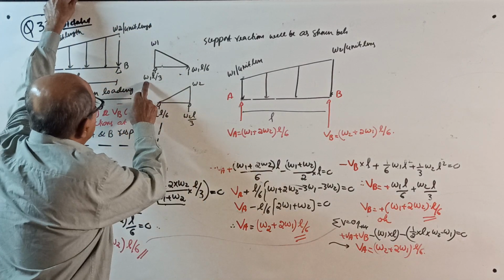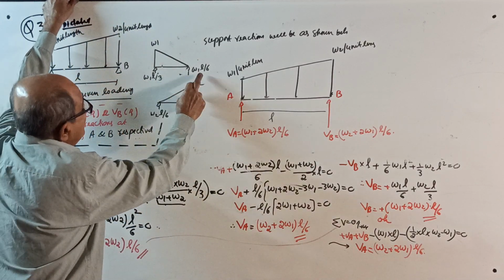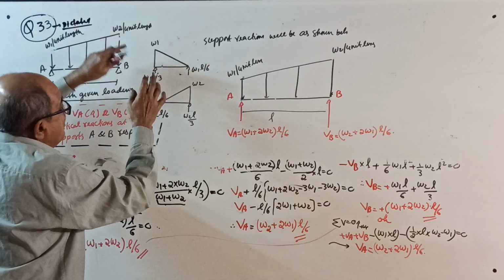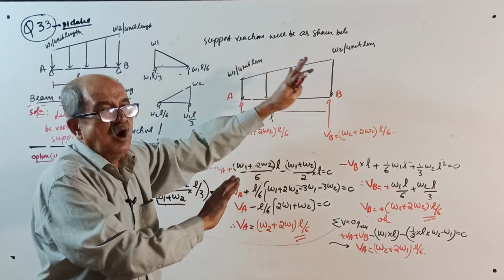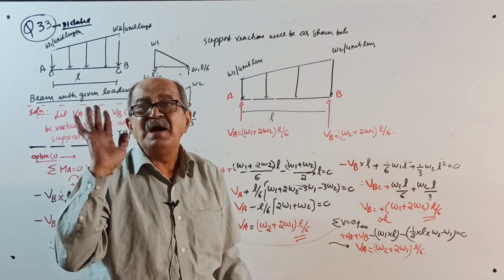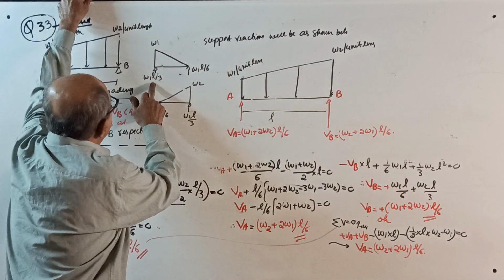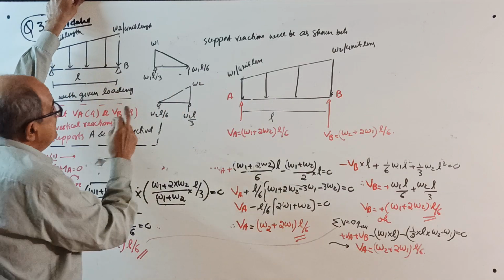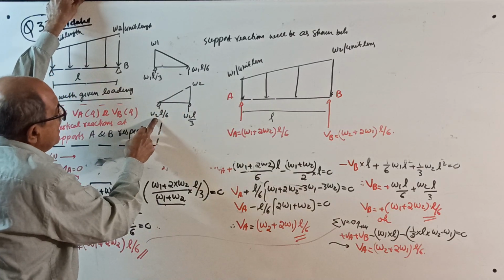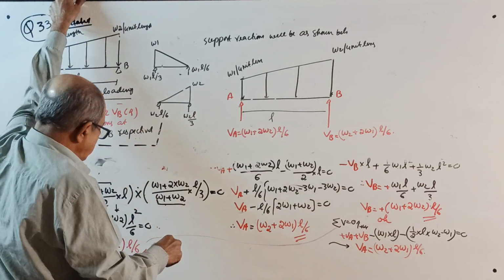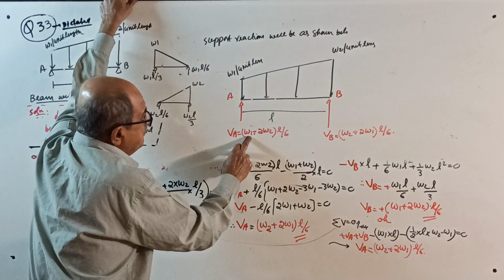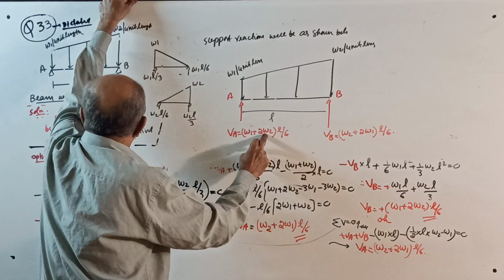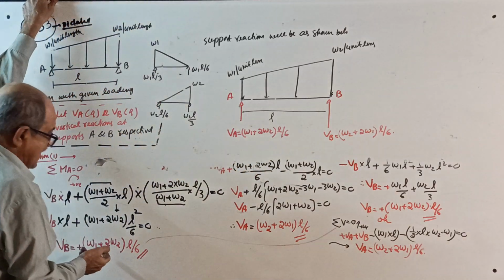But here, for W1, L by 3, W1, that's for W1 here, for this case. But remember, you never bother, you solve this way. This only trick I am telling. It is for W1, left side is 1 by 3, right is 1 by 6. For W2, left is 1 by 6, right is 1 by 3. But I am getting different answer here. See, for W1, L by 6 means W2 I am getting L by 3. Actually nothing. I made wrong entry.